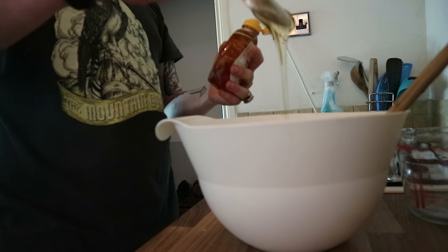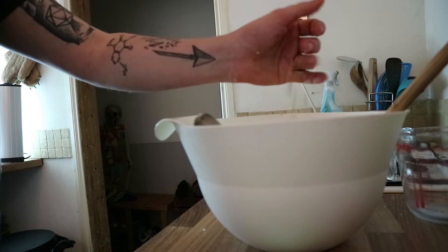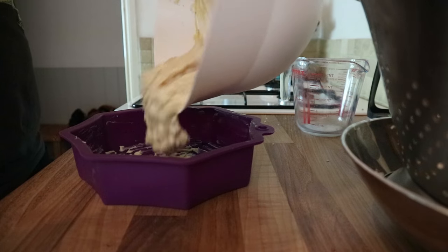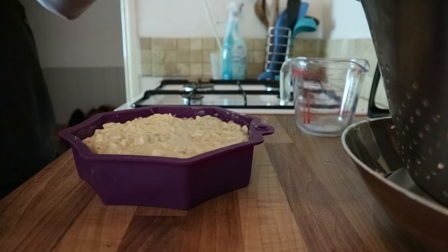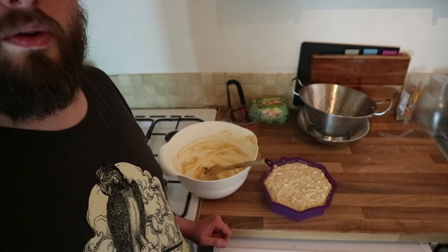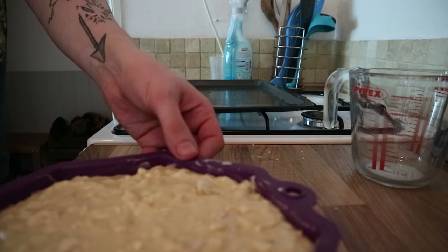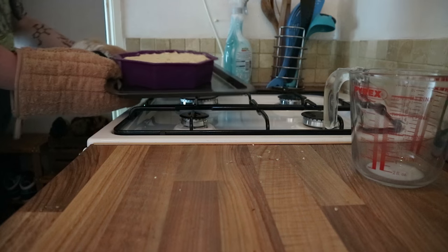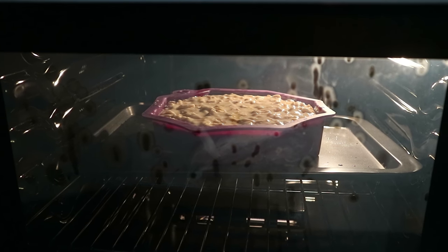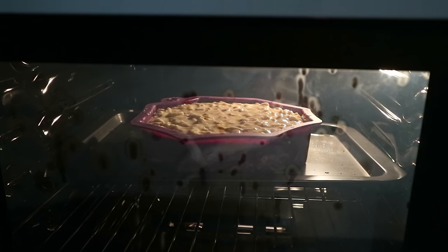One, two. Here is our completed cake mix, and my first thought is that there is no way all of that is getting in there — but never mind, we're going to put as much of that in there as possible and then put it in the oven. And you know what, it did all fit! Might spill over in the oven, might not, not really sure. Either way, the lesson here is: believe in yourself. That's going to sit in the oven for about 45 minutes, so place your bets now on whether or not it's going to boil over while cooking.